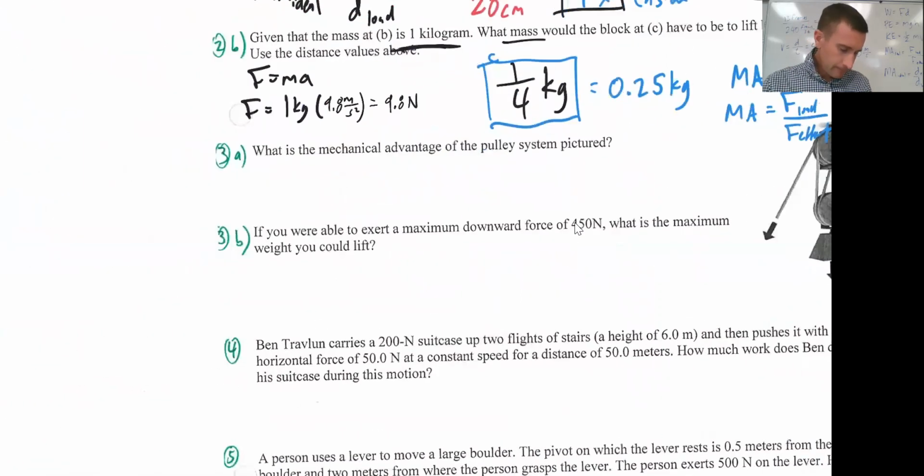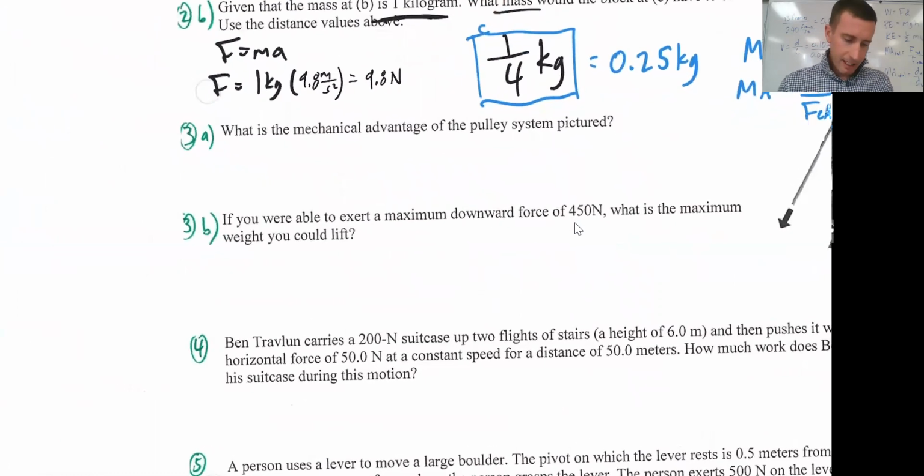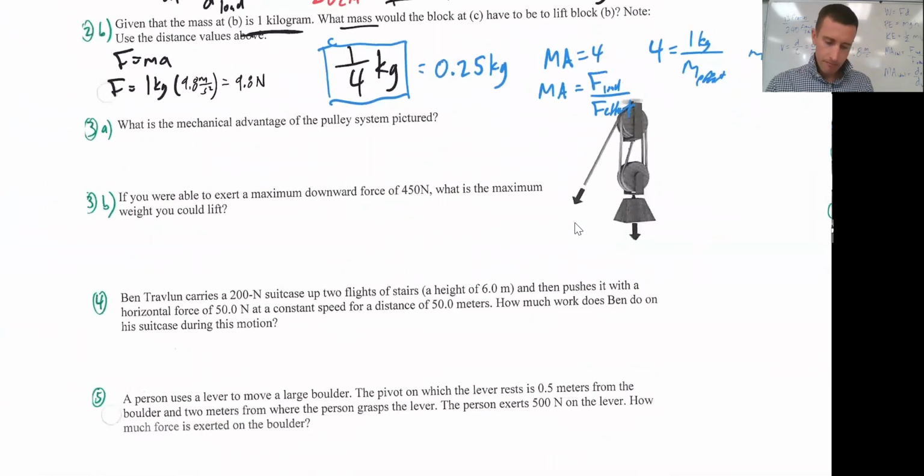All right, let's do number 3. What is the mechanical advantage of the pulley system pictured? So remember, when finding the mechanical advantage of a pulley system, you can count the number of pulleys. So I would count 1, 2. But wait, this rope keeps going around. So it goes around here, and it goes 1 right there. Then it goes up, and it goes 2 right there. Then it comes back down and goes 3 there. And then it comes back here and goes 4 over there. So it goes all the way around 4 times.